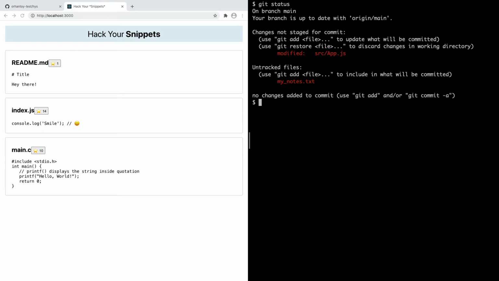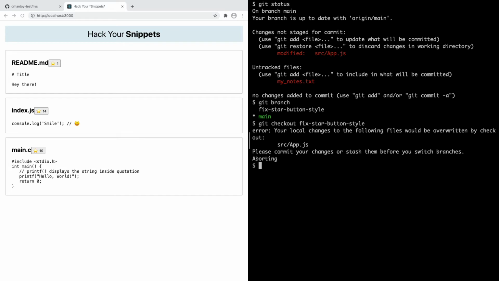So let's see what happens if we try to change to this branch that we created previously. You can see that we are not allowed to do that because we have some conflicting changes. And let's find a way to get around that.